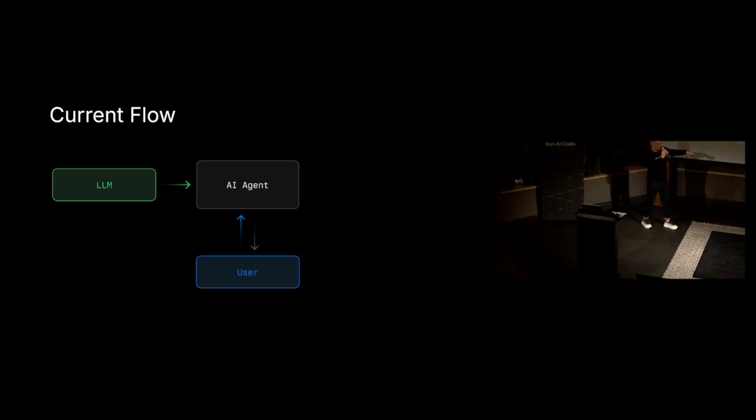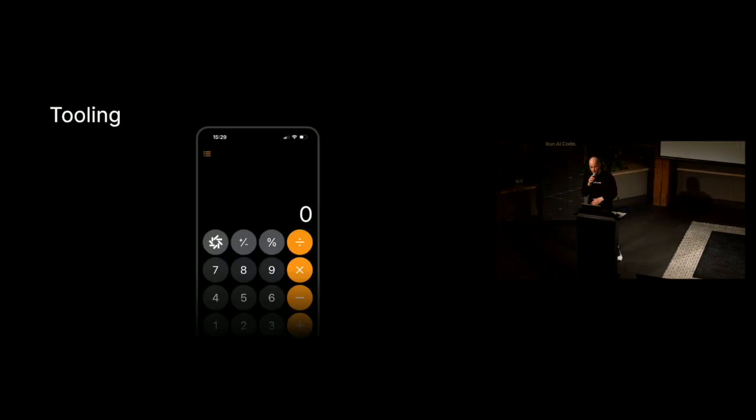The vast majority of agents right now, you have a user, a human, interacting with a piece of software that talks to an LLM. And that flow can do a lot of things, but it can't do everything. One of the examples I used is a bit dated because ChatGPT actually has fixed this, and they have a tool for this. The idea is the calculator app: if you asked ChatGPT historically to give you the percentage of two numbers, 1,000 and 100,000.